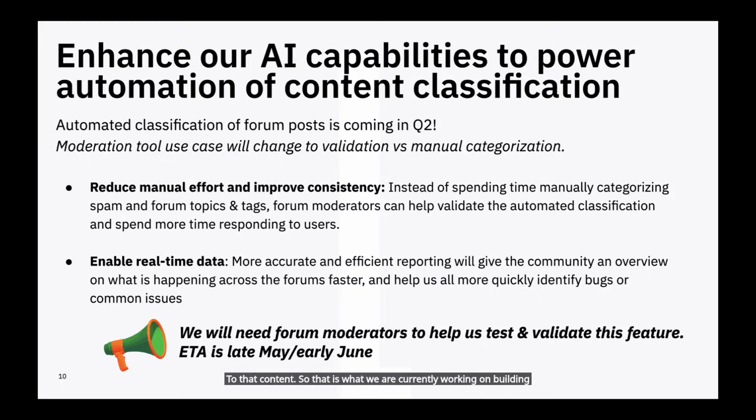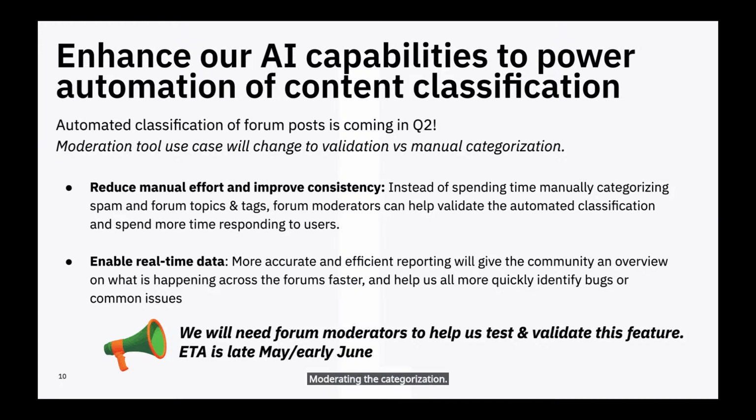Because of that, the moderation tool use case is going to change to validation of that categorization versus us having to manually do that. That will give you, as forum moderators, more time to just validate what the tool is saying it should be classified as, adjust it if needed, and then spend more time actually responding to the post versus just moderating the categorization.